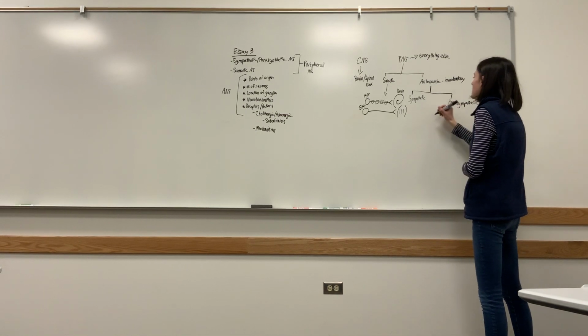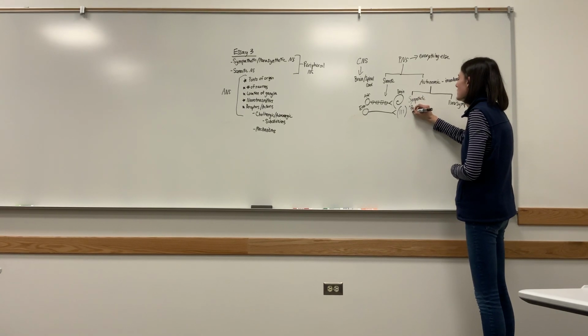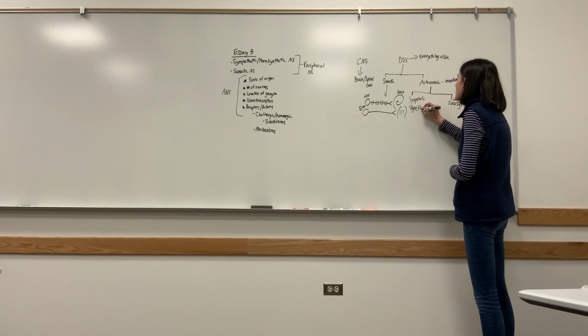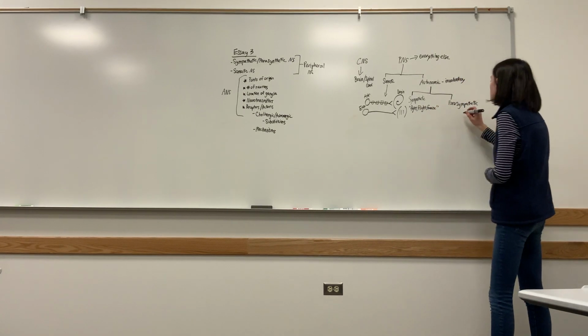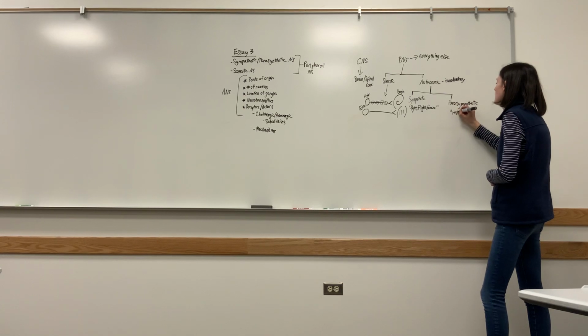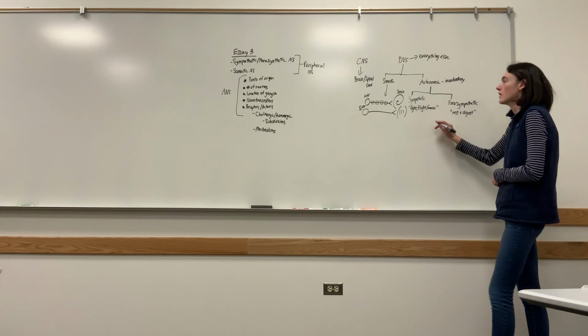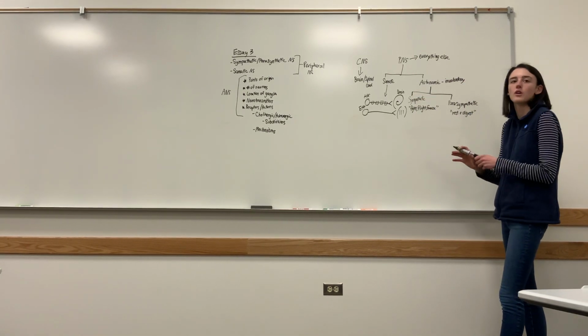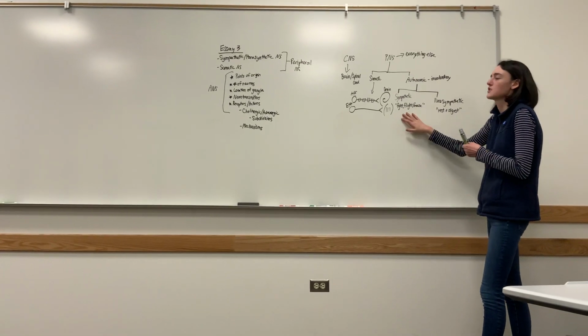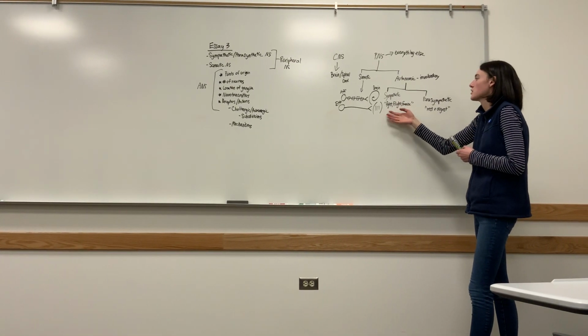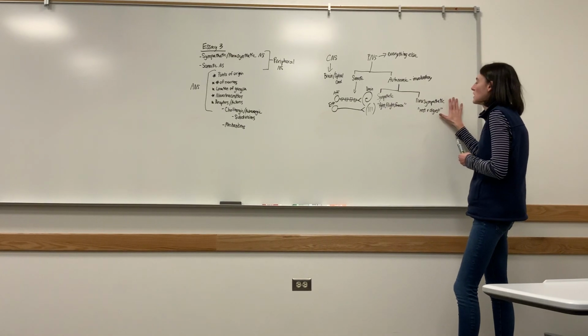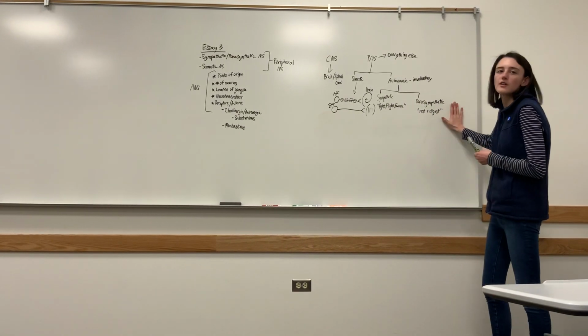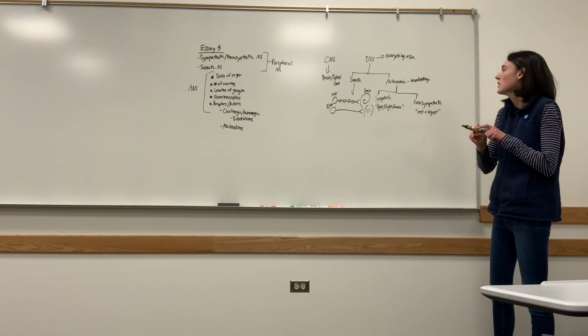The sympathetic nervous system is known as our fight, flight, freeze system. And our parasympathetic is known as rest and digest. And these both work together in order for our body to do whatever it needs to do in whatever situation we're in. So if, for example, we're running from a bear, our sympathetic nervous system will turn on, whereas if we need to eat or we're sleeping, our parasympathetic nervous system will turn on.